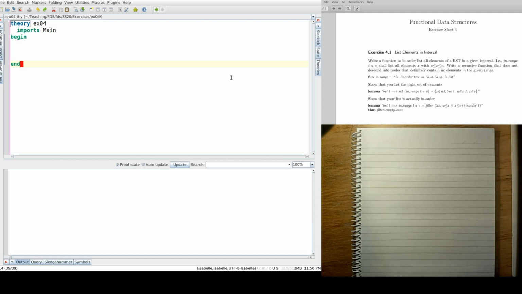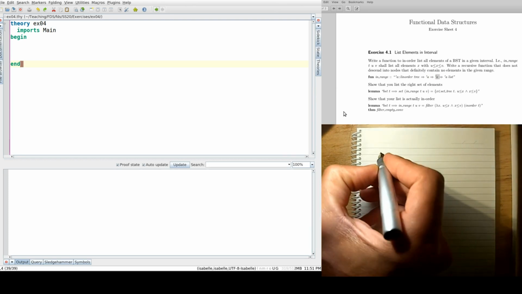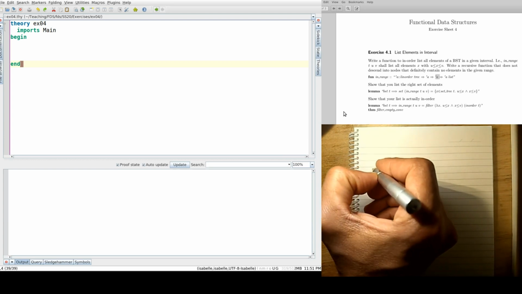This list is basically a sublist of the in-order traversal of that tree that conforms to the following condition. All members of it are greater than or equal to the first element, and smaller than or equal to the second one. Let me just show an example to make sure that it is clear what I'm talking about. So we have a tree like that, an order tree.